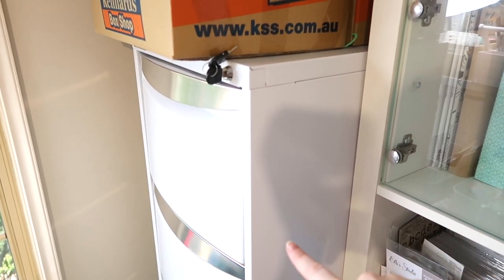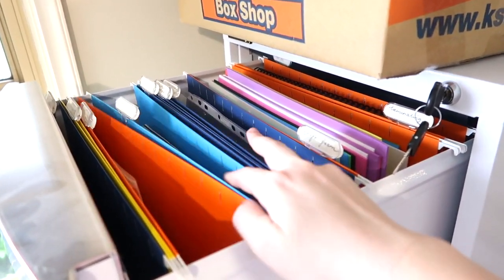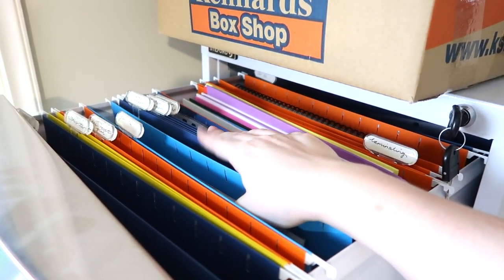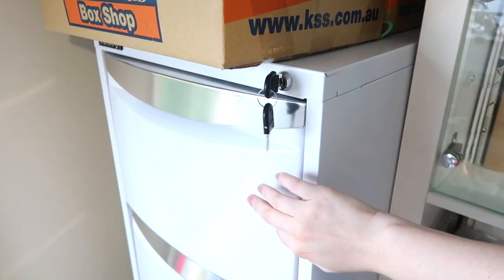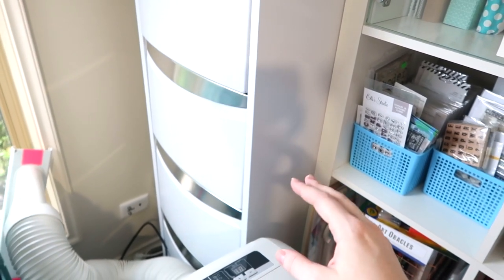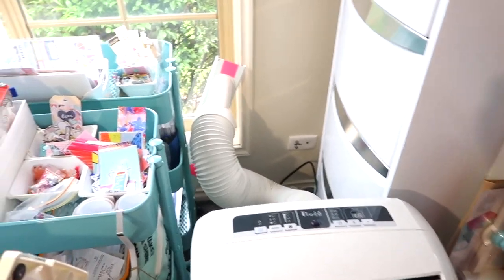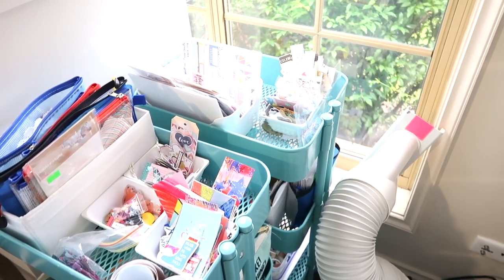In the corner here I have a four-drawer filing cabinet which is not getting the love it deserves. The top two drawers are organised but I don't use them as much — they've got craft foam, laminating supplies, notebooks, photo paper, sticker paper, and when I was on design teams I put my current kits in here, which is really handy. The bottom two are just those mystery places in your craft room where you shove everything you don't want to deal with right now. There's also a portable air-con here because it is hot hot hot — we're in the middle of summer.